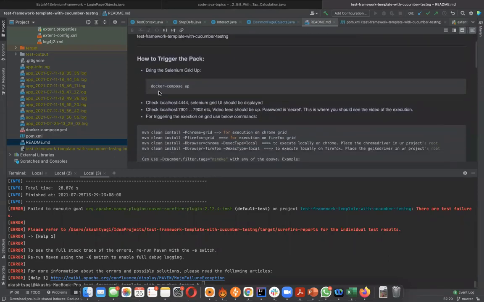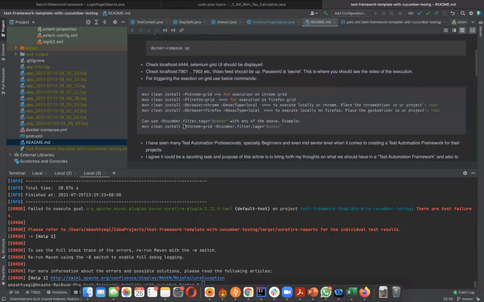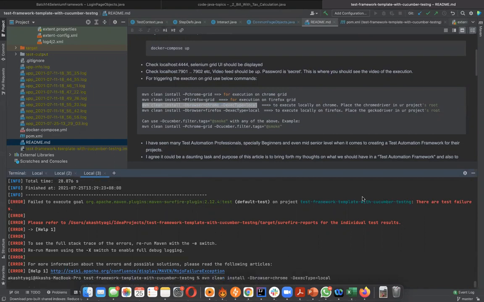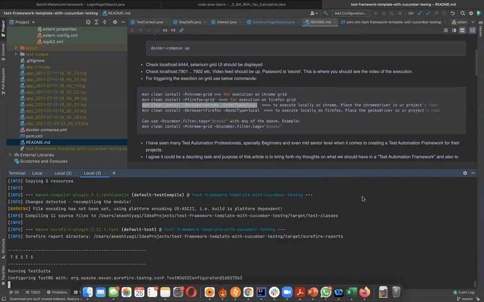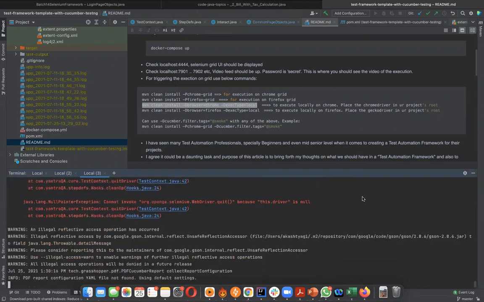Okay, how to trigger the grid is there, but I want to run it locally, so I will use this command. I have to pass Chrome and execution type. So I'm saying Chrome and local, and it should execute my scenarios in parallel.